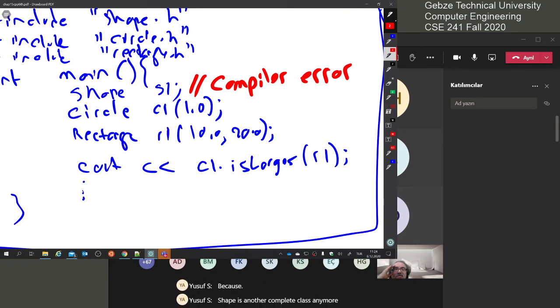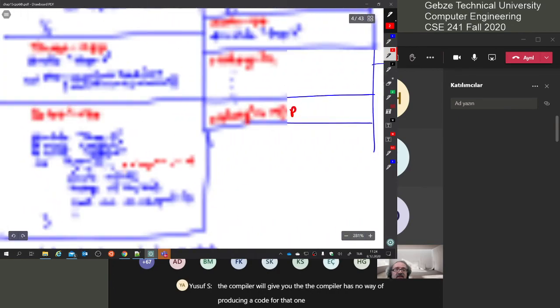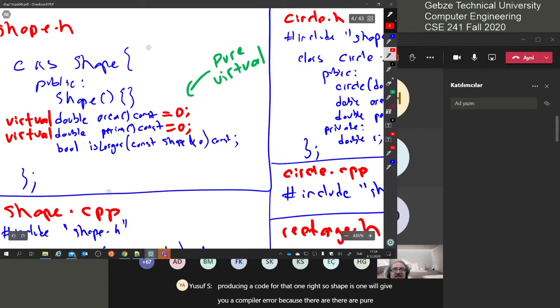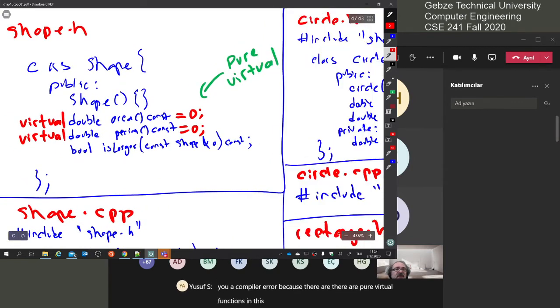You cannot make objects of shape, because when you call s1.area, the compiler has no way of producing code for that, right? So shape s1 will give you a compiler error, because there are pure virtual functions in this class shape. These kinds of classes are called abstract classes.